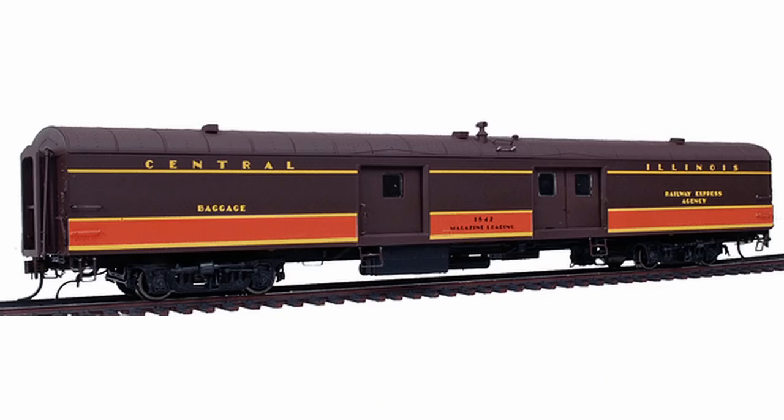Well, I produced the Illinois Central baggage car on one side of the model, and then the other side of the model said the Central Illinois baggage car, because I flipped each word individually. I flipped Illinois and I flipped Central, and I had the Central Illinois baggage car. And if that wasn't bad enough, in the next production run, I ended up with the Chicago and Northwestern baggage car on one side and the Northwestern and Chicago baggage car on the other side. In both cases, we had to make all new shells and fix them.